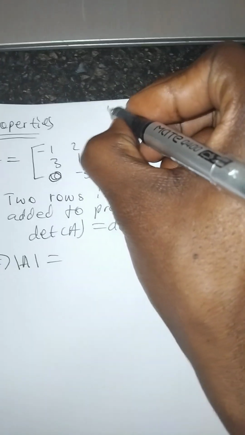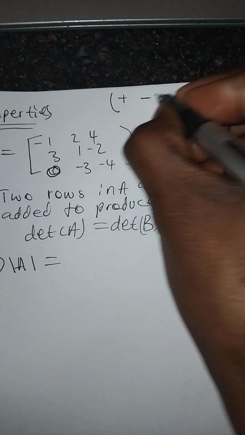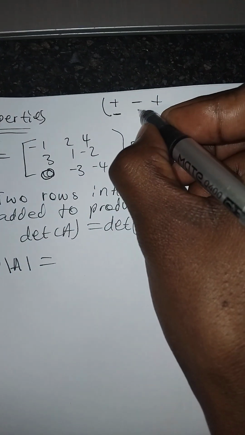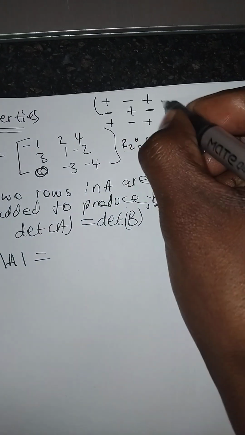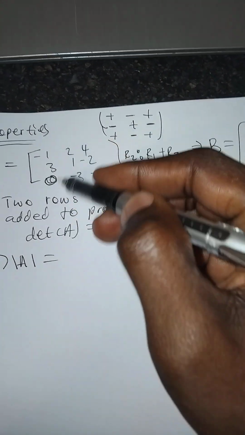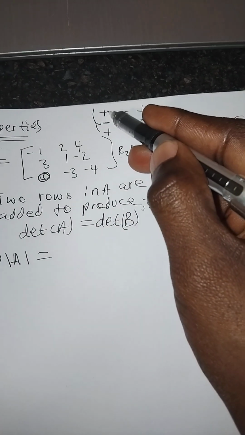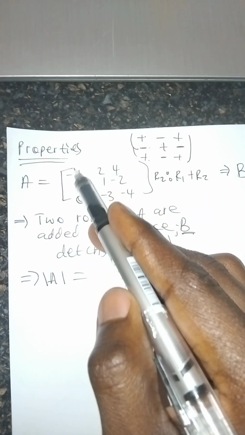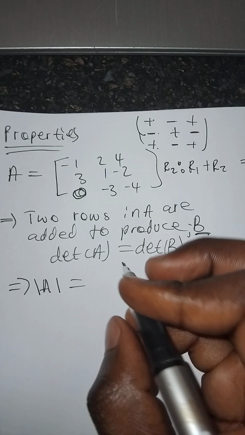Okay, so before I do that, let's not forget the signs, since if we get the signs wrong, the determinant that we're gonna get is not gonna be correct. So it's plus minus plus, minus plus minus, plus minus plus, just like that. So those are the signs. Okay, so since I'm working on this column, I also have to work on this column of signs. So the first one goes with plus, the second one goes with negative, the third one goes with plus again. Okay, so -1 goes with plus, 3 goes with minus, 0 goes with plus, like that.